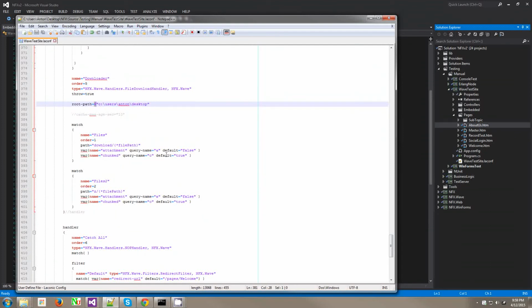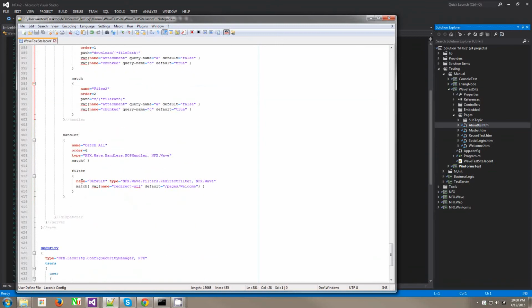And then I can say attachment. If you know what a content disposition header is, if you download the file, it would either display it to you in the browser, or it will ask, do you want to save it? And then it would also suggest the name of the file. It also supports chunk upload or download and all of that kind of stuff. It's right here, and you can manipulate it through the parameters here with defaults. And finally we come to the catch-all, because the catch-all is going to match everything. You see match, and then there are just empty curly braces.